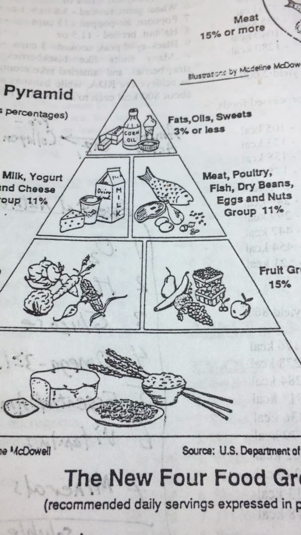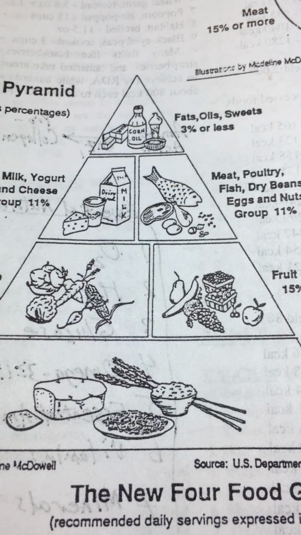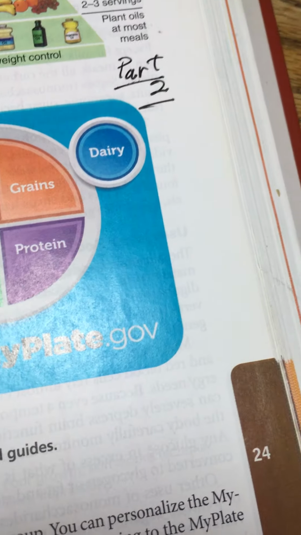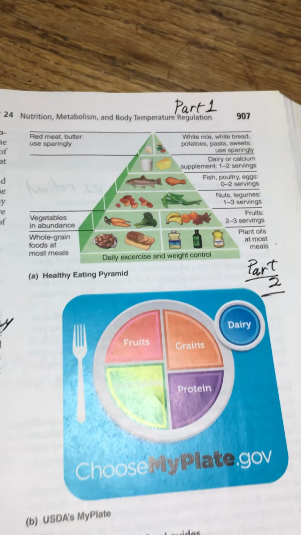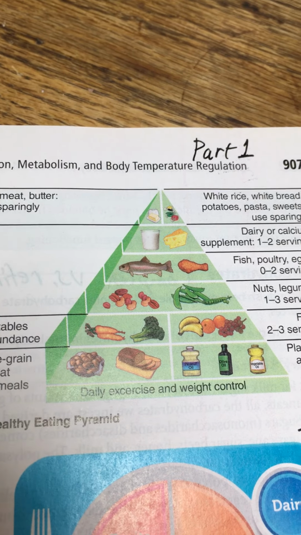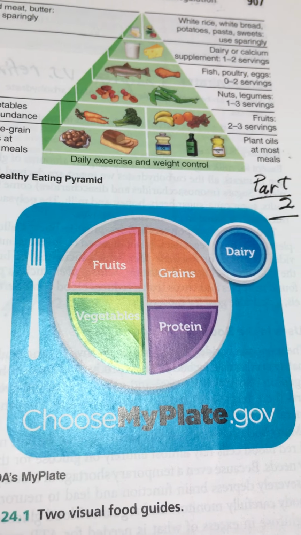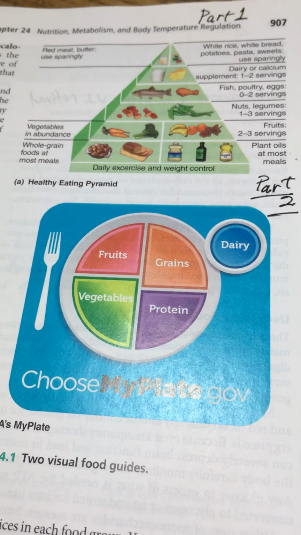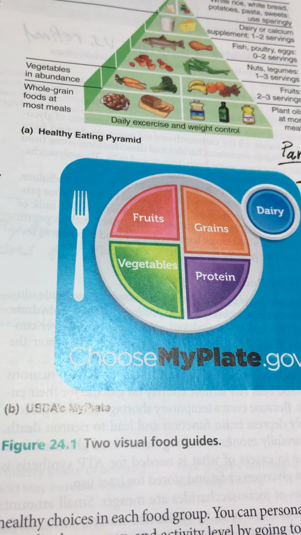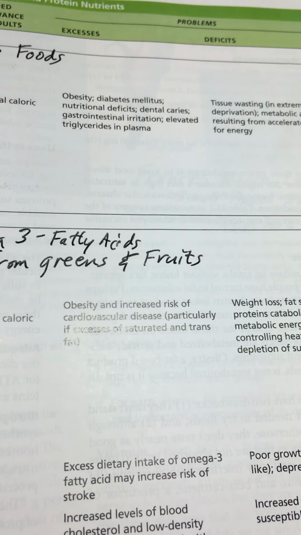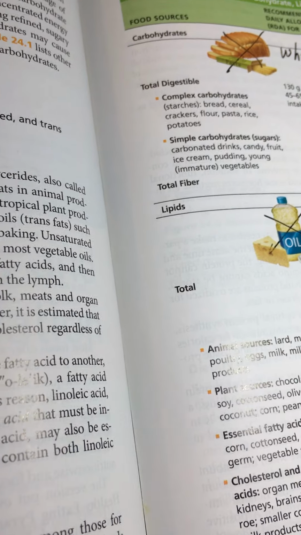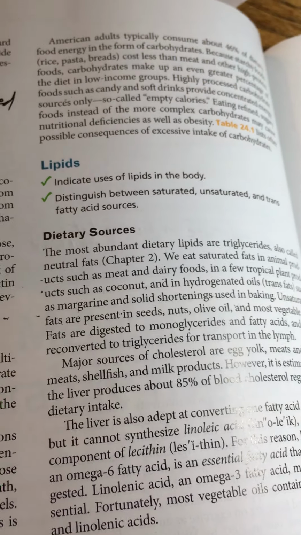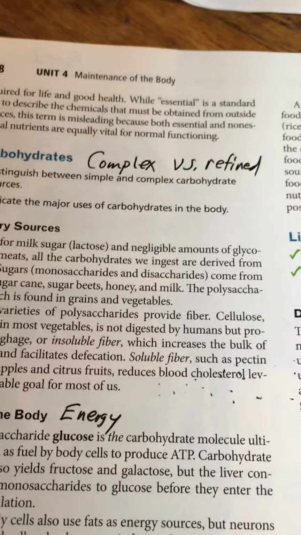So I need you to take a look at this and reconsider your options, and we'll go over this throughout the rest of this chapter, these ideas that somebody, not scientifically, has created a compromise. This is one of the more modern versions, and we even get to this thing now that looks a little bit more like the 4 squares, doesn't it? And this is called choosing your plate, as it were, .gov. Again, when it's .gov, be wary. If it's not particularly the NIH or the CDC, .gov might not be science, right? So I'm here to represent science.